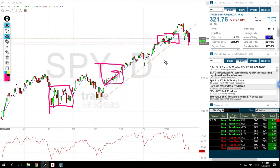Let me widen my stops for my algos or for my discretionary trading or whatever it is, just to understand that I need a little bit of a wider stop. But to keep the same risk profile, to keep everything consistent, I need to lower the share size. And doing that simple thing alone allows you to better navigate these markets. So again, that's just a tip with no real statistical backing, but just something I have seen throughout the years, and I hope it helped you guys out.